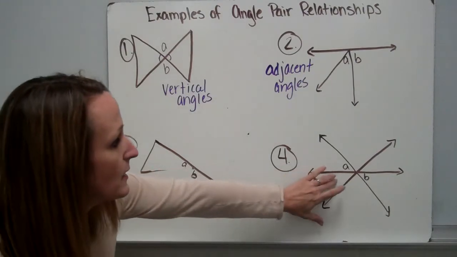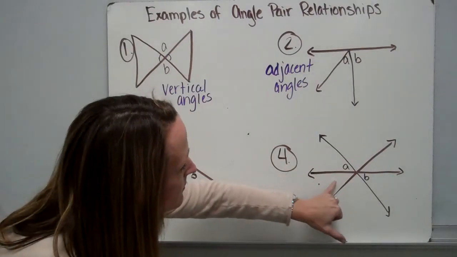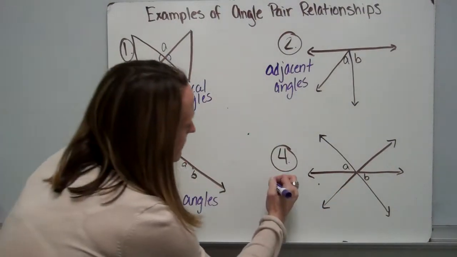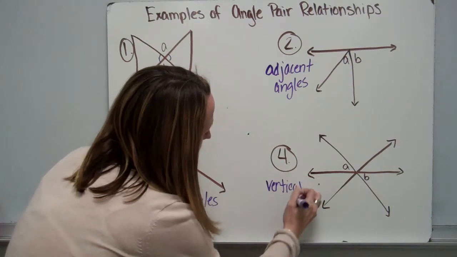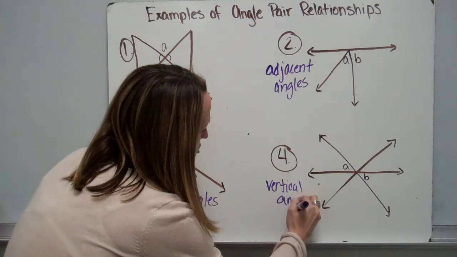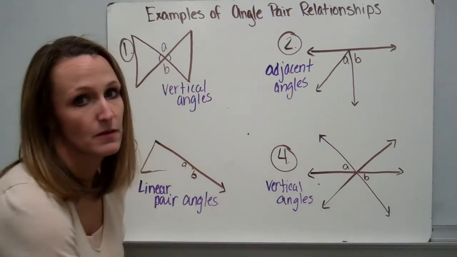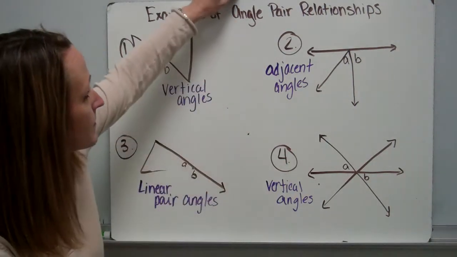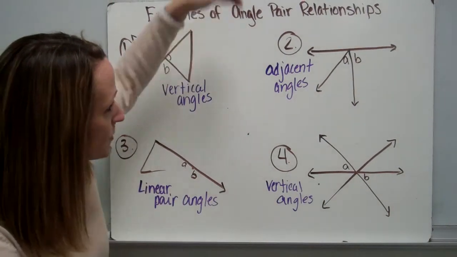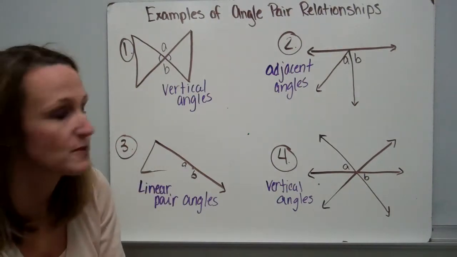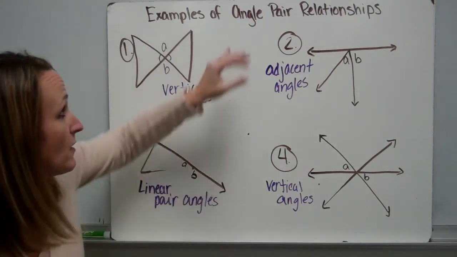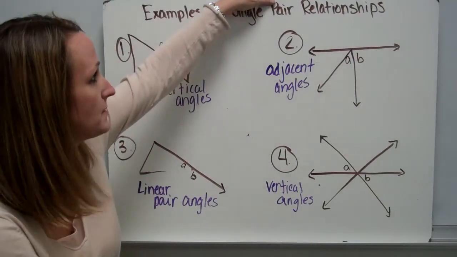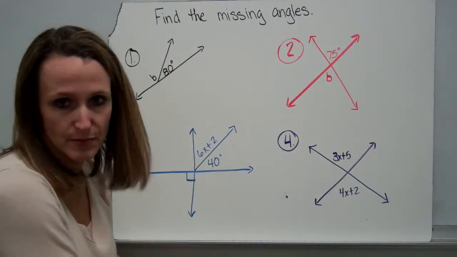All right, now what's here? Once again, if we looked, these are vertical angles. Told you, vertical angles are really important, so I'm making sure that you can recognize them. All right, so what else can we do with all those relationships that we just learned? Surely I didn't make you do all those definitions just so you can recognize them. Of course not. Now we're going to put some math in it.